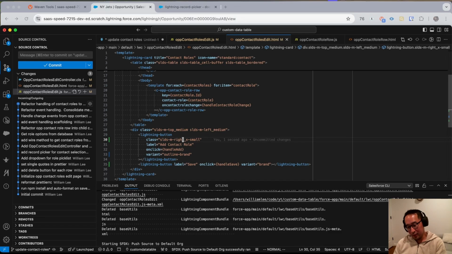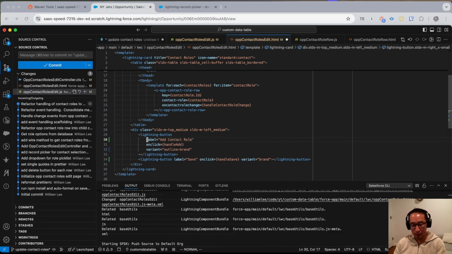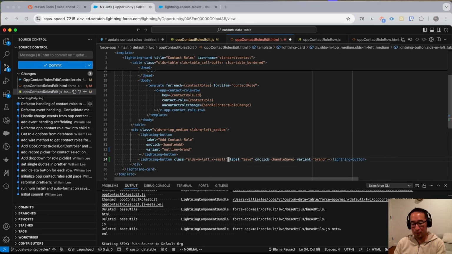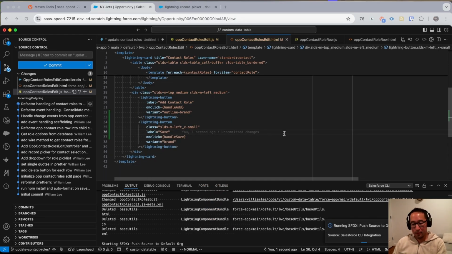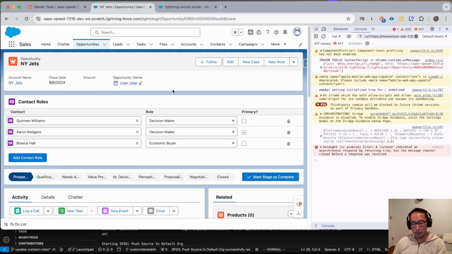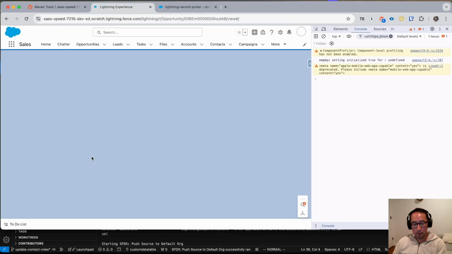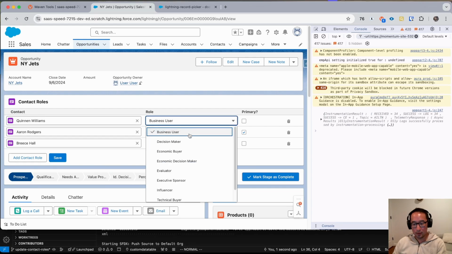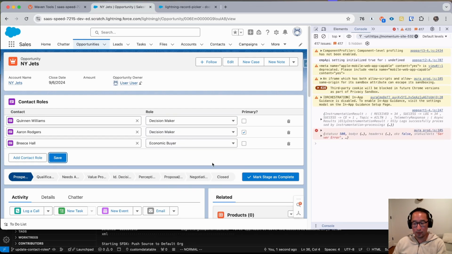Should it go on the last button or the first button? I guess it should go on the last button. Class is equal to SLDS and left underscore so small. There's our save button. Change this to decision maker and save.